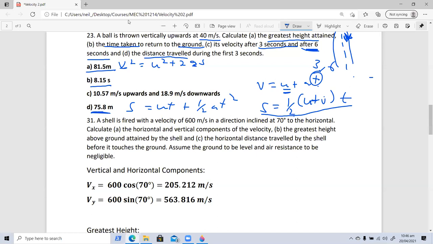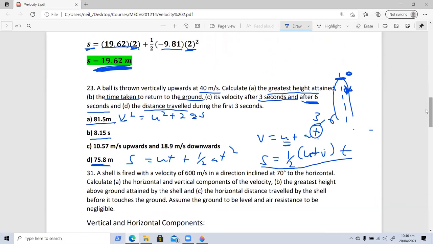Yeah. Well, so distance is going to be distance, right? It's not displacement or anything like that. It's going to go up and come down, and even when coming down the distance keeps adding on. If we put time as 10 seconds, it's still going to keep going on to like 90.5 and so on. It's going to keep increasing because it's distance, going up and down.